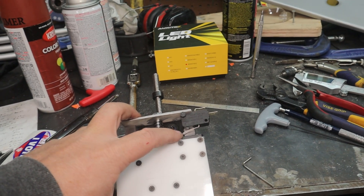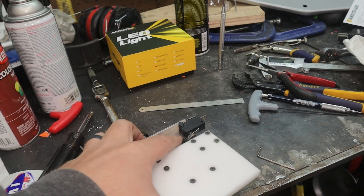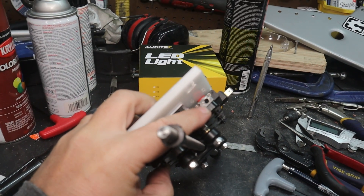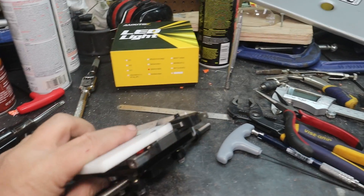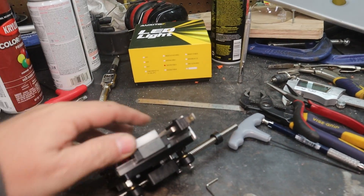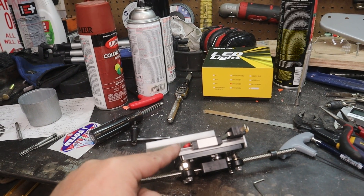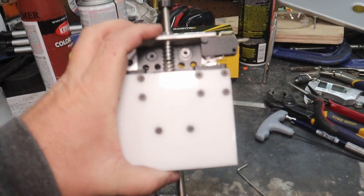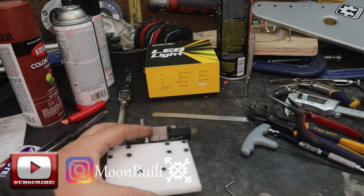I've mounted this switch — I drilled and tapped a hole into that linear rail, which, if you've ever drilled into a linear rail and tried to tap it, that's a bitch. It's like a hardened piece of metal and it likes to eat your taps. As you can see by these holes here, I tried to drill and tap this hole to mount the top plate too — that didn't really work out so well. These red caps are just little plastic bumpers. I'm trying to come up with a better way because that tends to come loose, but that is your touch sensor — your floating head.